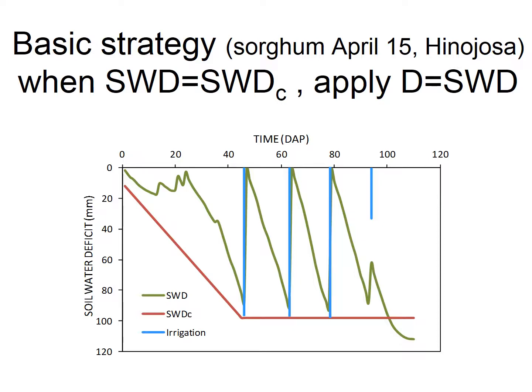But look that the last irrigation here has been reduced as compared to the other irrigation events. And that allows the final soil water deficit to go below the critical soil water deficit. That is done, or that is corrected, to leave the soil as dry as possible at the end of the growing season. We will discuss that later.